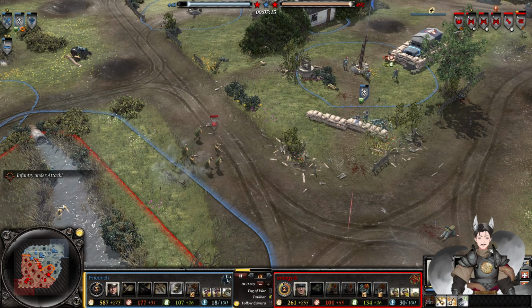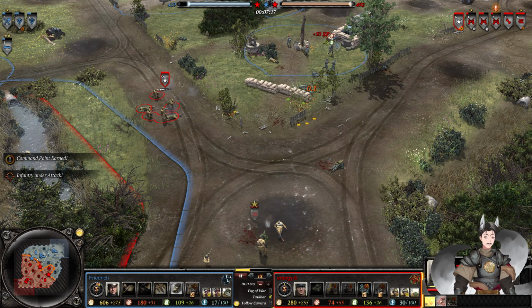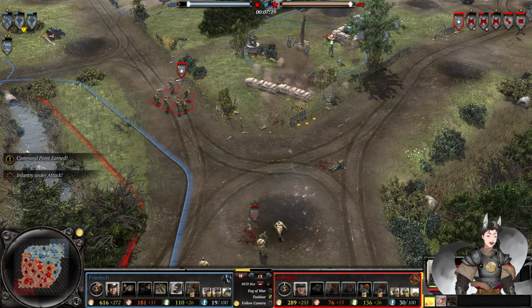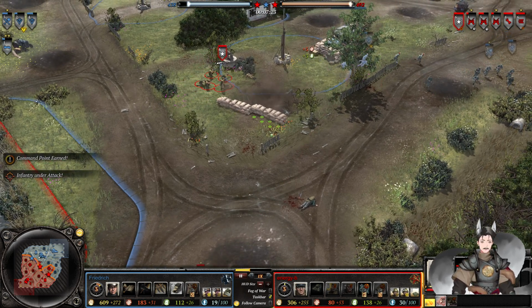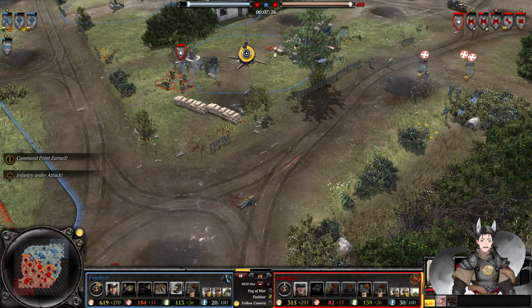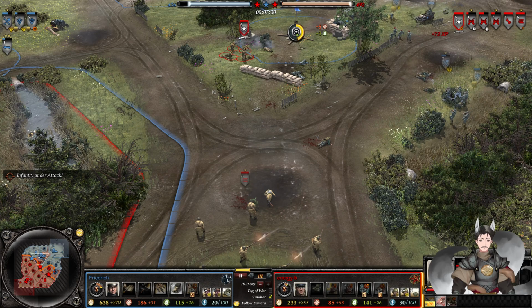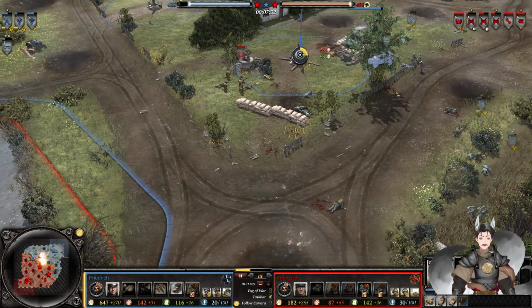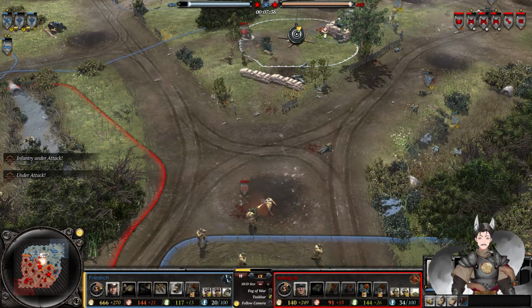Volks getting back into some heavy cover there. Grenades been thrown. Got these forces pushing forward. Volks still suppressed. Guards rifle pushing forward. Takes a long time for them to plink down the Battle Group HQ. No time to finish off the Kubelwagen.